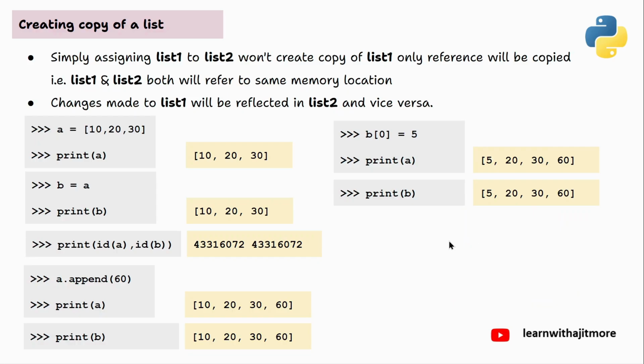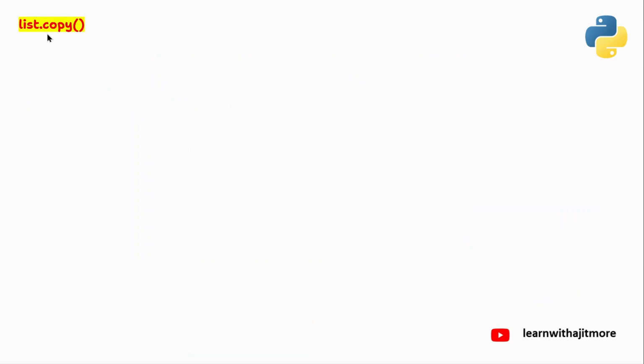तो how the cloning is to be done? It is to be done by copy method. तो list dot copy. So what this copy method will do, it will create a duplicate of this list. Which list? Which is in context of which you are invoking. जिसके context में invoke, उसका duplicate बनाएगा. And it will return the reference of that duplicate.